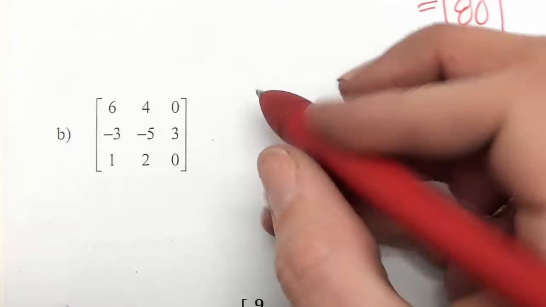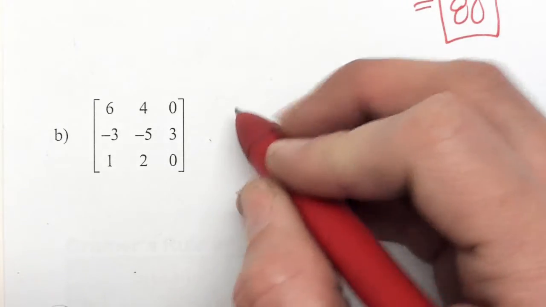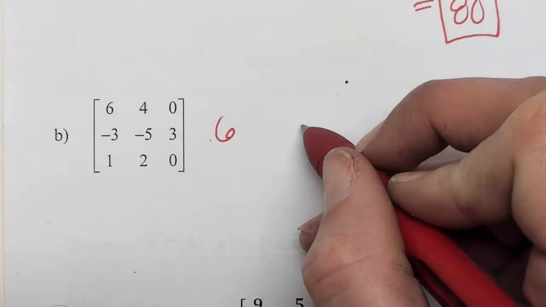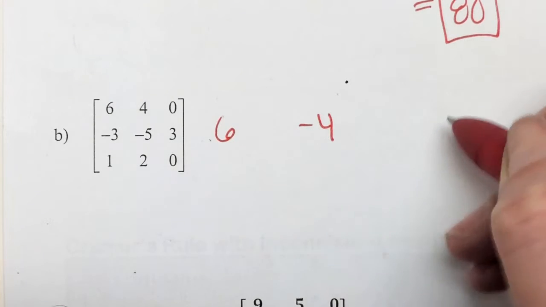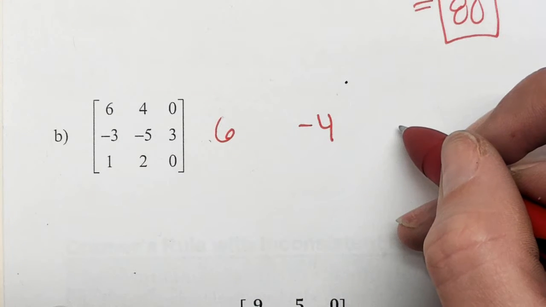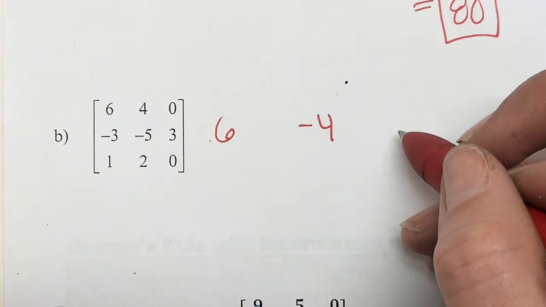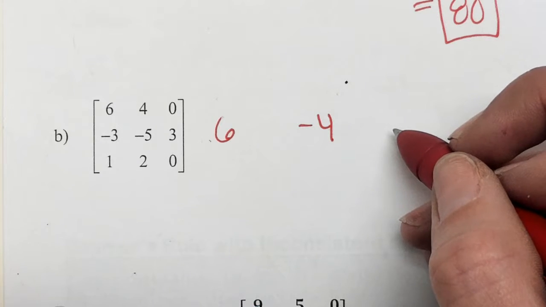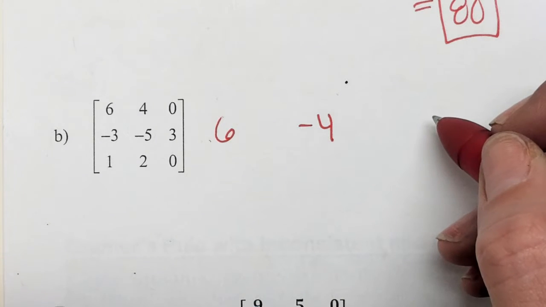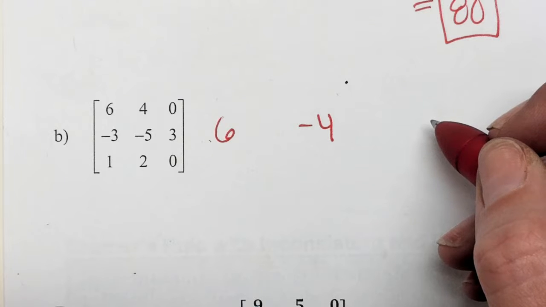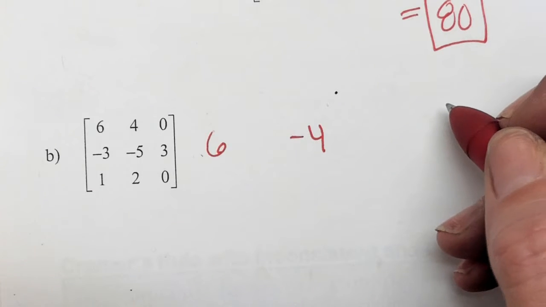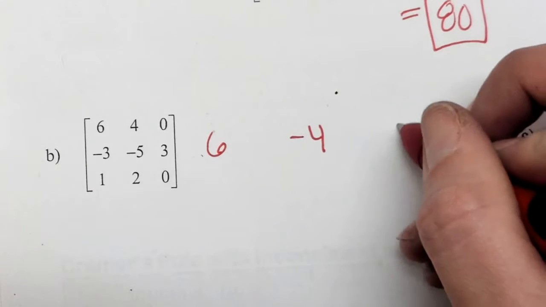Okay, so tell me my lead-in numbers in order and the correct signs. 6. And do I have to write the 0? No. Because anything times 0 is going to give us what? 0. Anything combined with 0 is just going to be itself, right? Does everybody see that? Do I need to put it so y'all don't get confused? Okay, I'll just put plus 0.